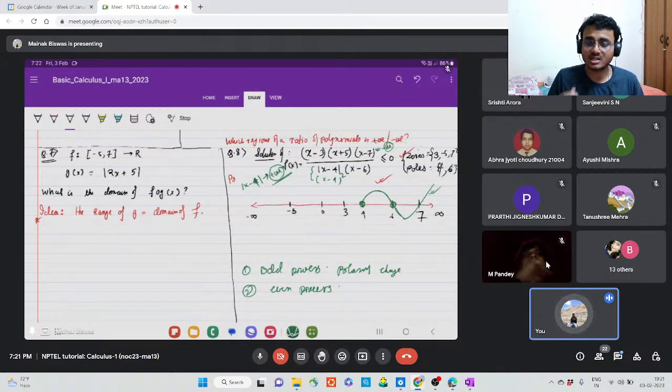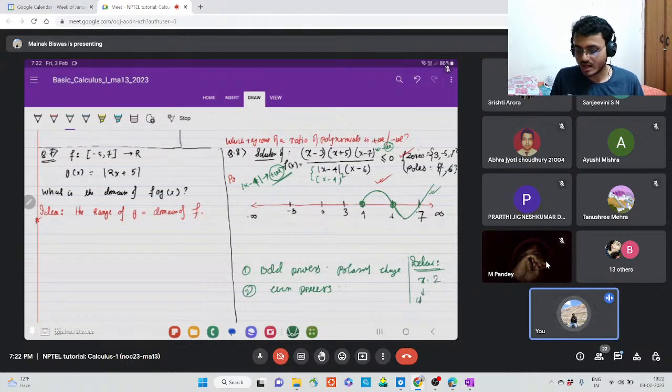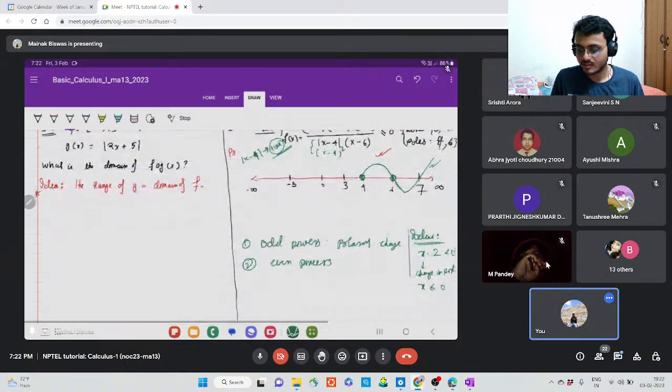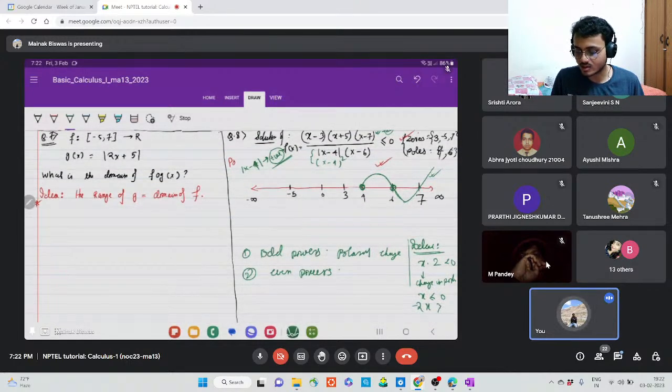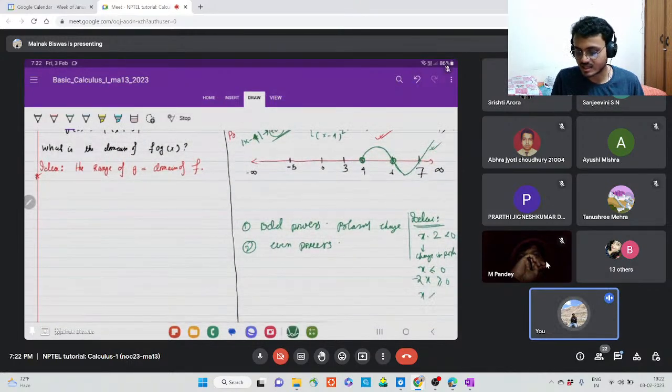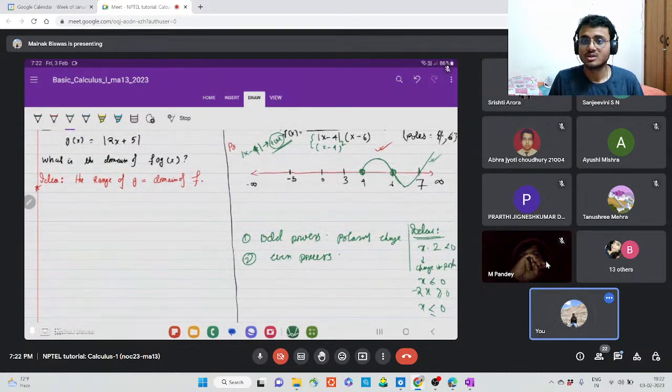So the idea is, for getting a negative number, for change in polarity, if anyone disagrees, please come up. So if x comma y, so x comma 2, and you have a change in polarity, x is less than 0. What does it mean? X is less than 0, right? Similarly, minus 2x is greater than 0. What does it mean? X is less than 0, right? This is what it means.